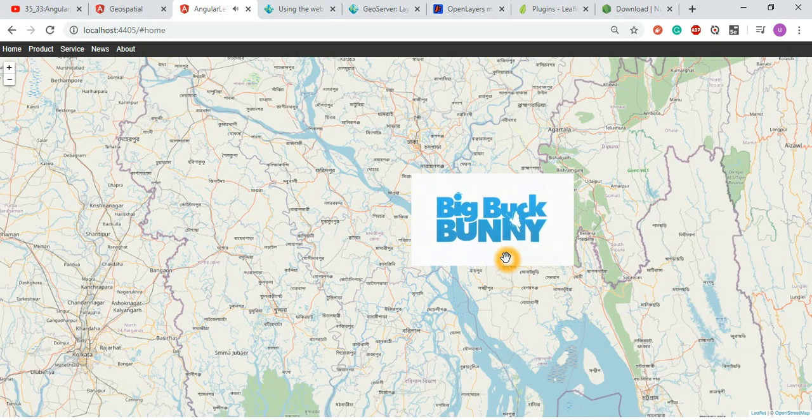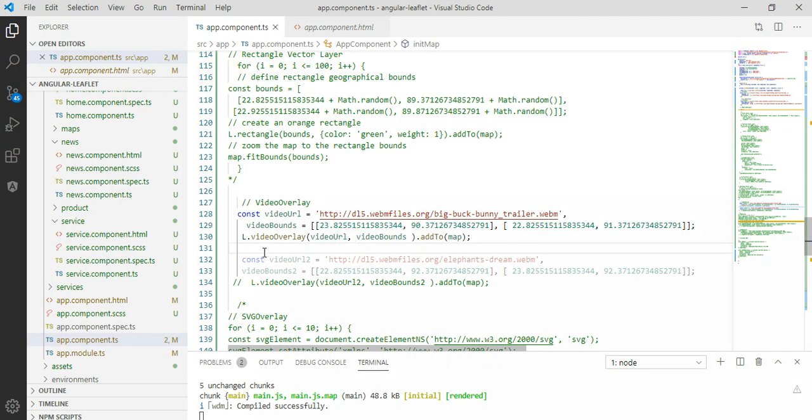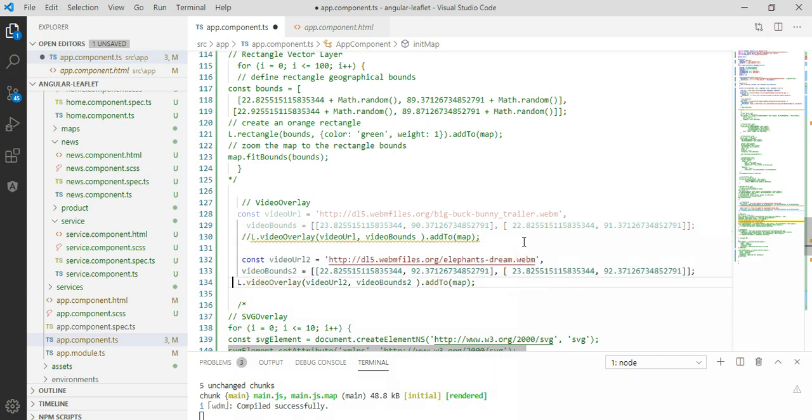Or you can control the video part of the application a little bit more. Let's play other videos. So these are different coordinate points.